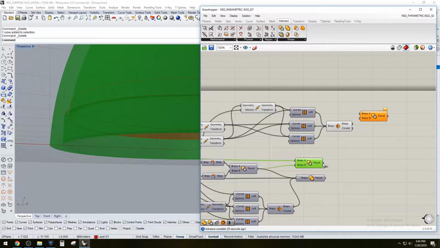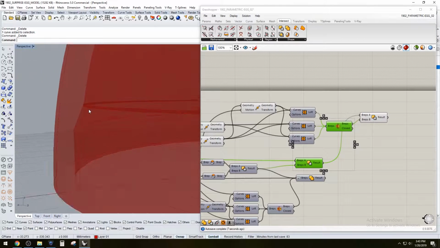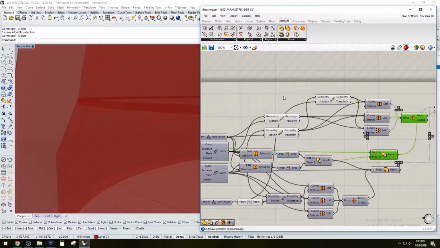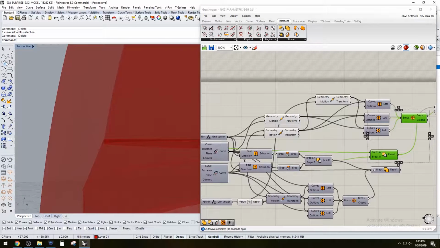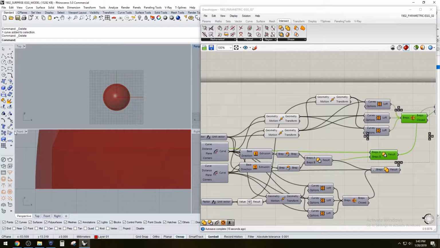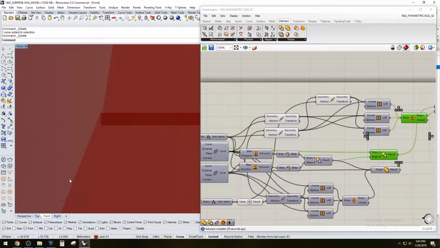So we want to keep the top shell, and we want to subtract it from the bottom shell. So there is that little slope that we want. But as you can see, we're getting a bit of a weird overhang on this side. We have this up, down, and then up. So to be able to adjust that, we want to offset this in an amount.